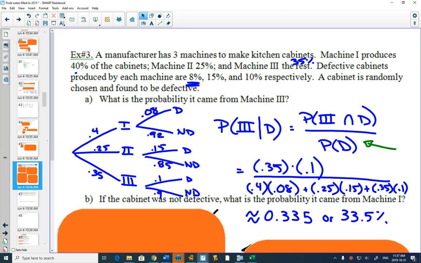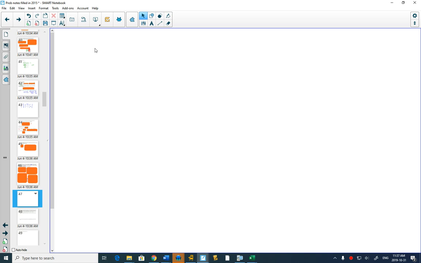Notice what we don't have in this question is the sample size in total. When I did the question with the ace of spades, you know that there's 52 cards in a deck. And when I give you the condition it's black, you knew that that got reduced to 26. What we don't know here is how many cabinets we are talking about. And if it's defective, how many is it now? So another strategy that sometimes people use in a question like this is they choose a number. So here, pick a number, sometimes something fairly large.